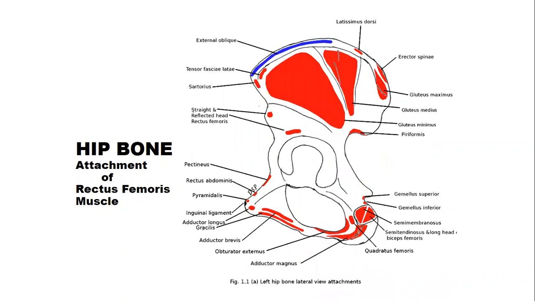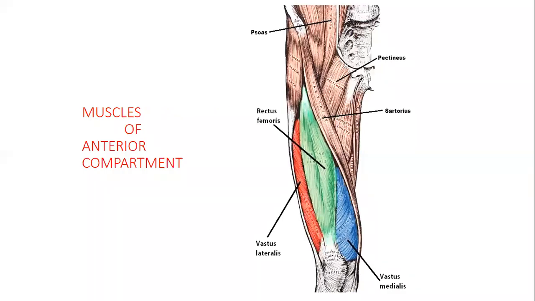We're talking about the pectineus muscle. Now see the last muscle. The last one of the anterior compartment is called the quadriceps femoris, a muscle which is made up of four different muscles that join to insert into a common tendon that lies in front of the patella. And the muscle is called the quadriceps femoris, but it has four different parts.